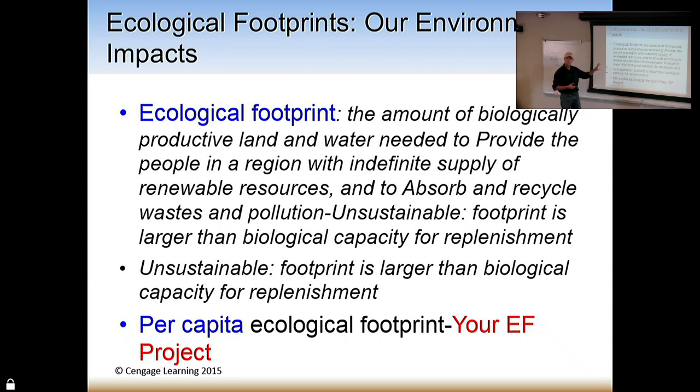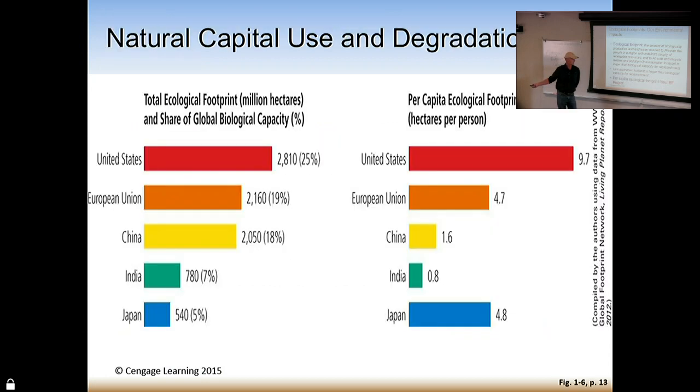But this concept of ecological footprint, and realizing that we don't have to have such a big footprint, right? People in India have a footprint that's less than half of what other people have. It's less than 1. Okay, so you'll be doing that as an actual project, and this is an important concept, a way to look at where we're at, basically.